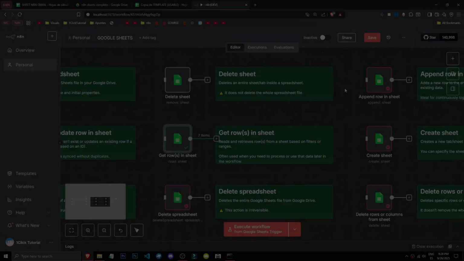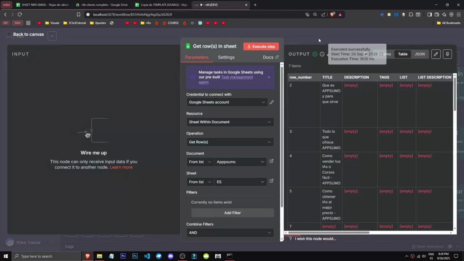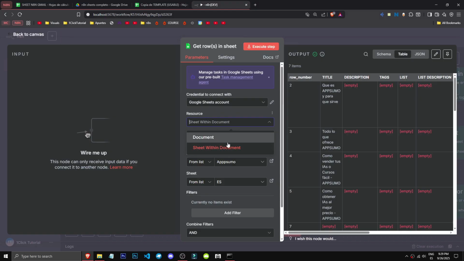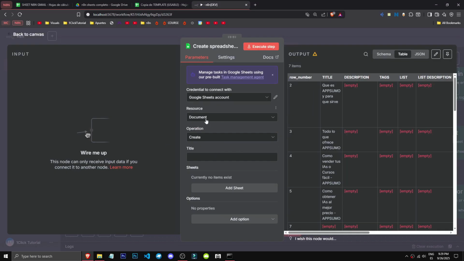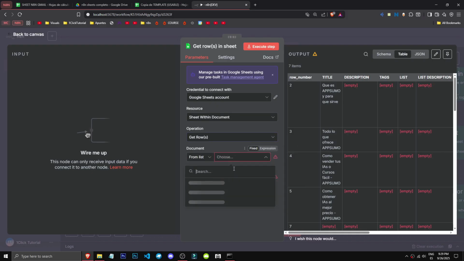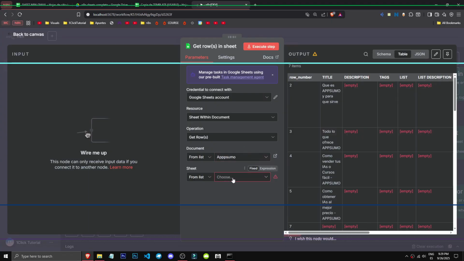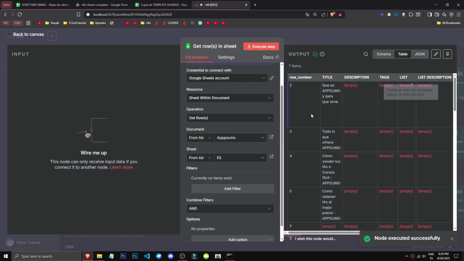It's that simple. Alright, today I'll show you how to extract info from your Google Sheets table for later use. This is done using get rows in Sheets, okay? We've entered, right? We already have a few things selected here. We can choose a resource like a specific page or the whole document if we want, okay? Document and, oh, not the whole document, so just sheets and basically get rows, okay? We select the document and table we want, okay? Now if we hit run and extract, we'll get this data which can be used without any issues, okay?